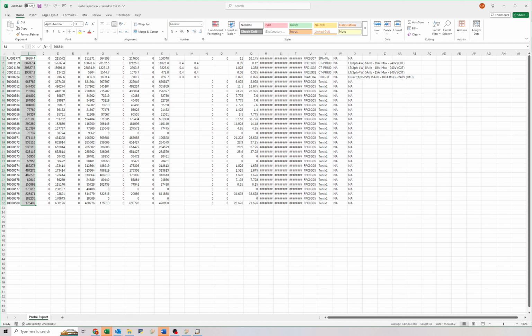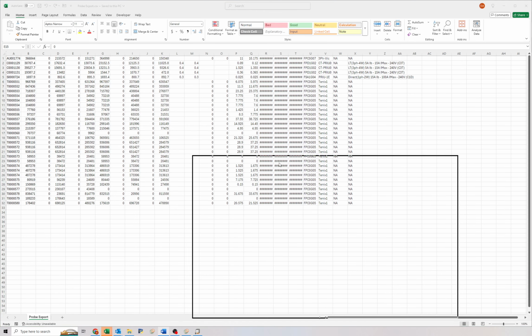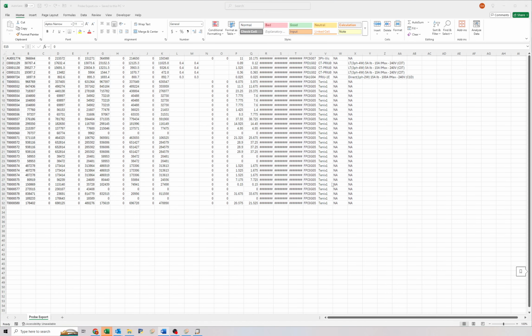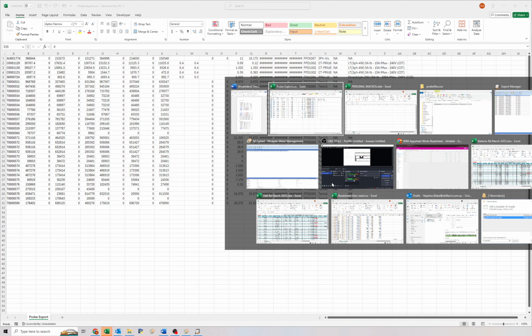Okay, because basically once we have this open, all we now need to do is we use this in the same way that we use the other probe export documents or data. So instead of using the other one, we use this one, and we use our M-cubed shortcuts. So I'll just kind of show you, where's my Word document gone? Boom.